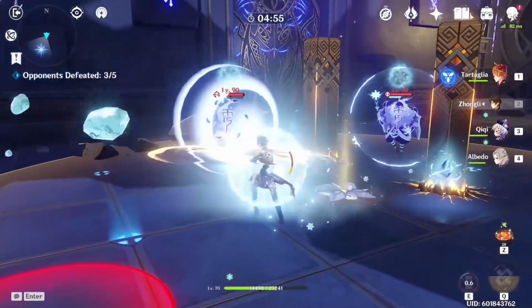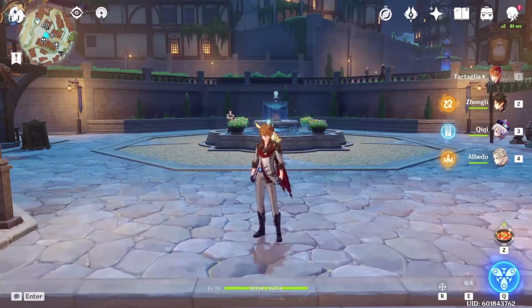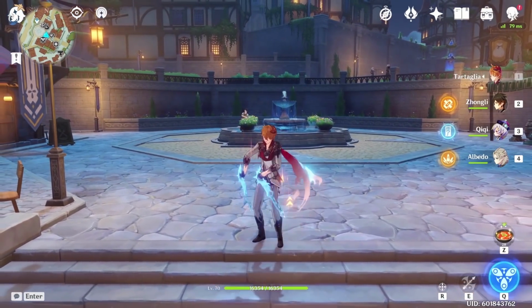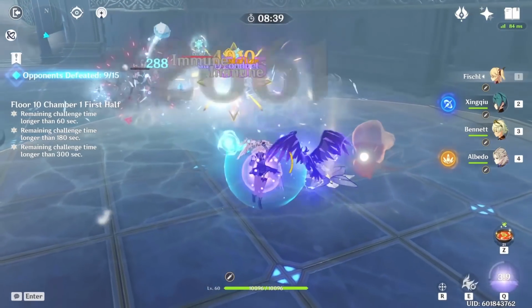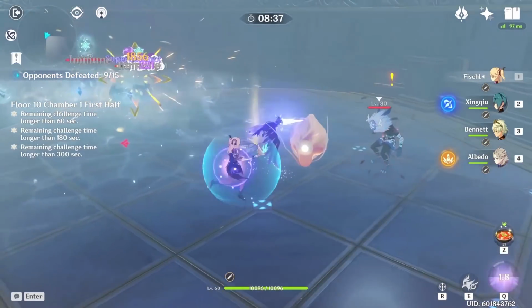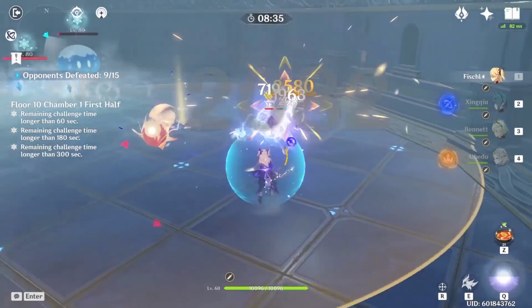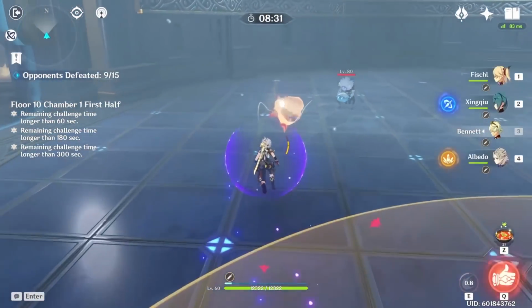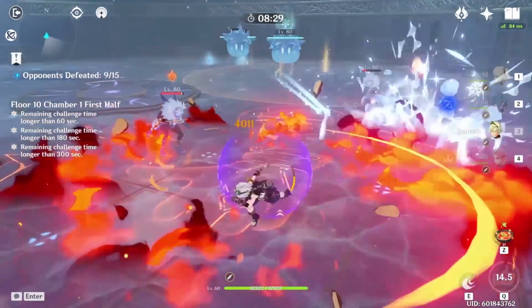Now, comparing Ganyu to other characters, we have to start at her element, which is Cryo. It's a very powerful element that wins out by default over Geo, Anemo, and Electro when it comes to synergy and utility. It has Melt, which has one of the highest damage multipliers. It has Freeze, which currently is the best crowd control in the game, and it has Superconduct, which has the biggest debuff in the game.